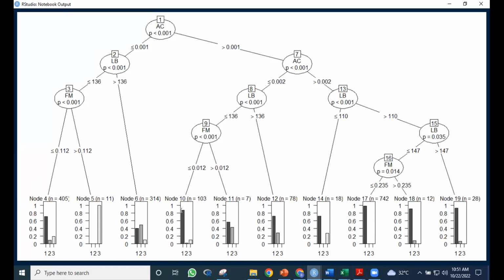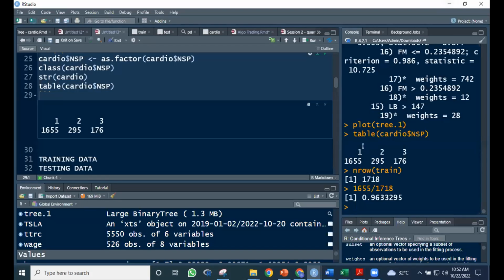Ito 103 normal, 7 normal dito, 78 normal, normal. So yung mas malaki sa probabilistic distribution dito, siya yung magdo-dominate, no? So dito yung mga numbers na to, n is equal to 28, 12, mga normal lahat yan. Okay, clear so far, class?